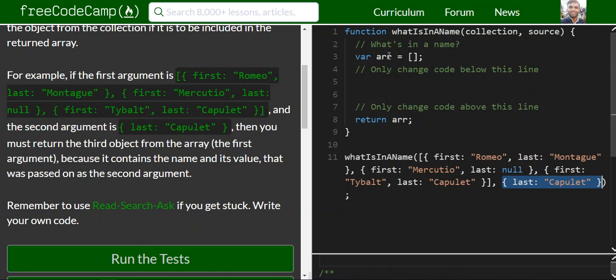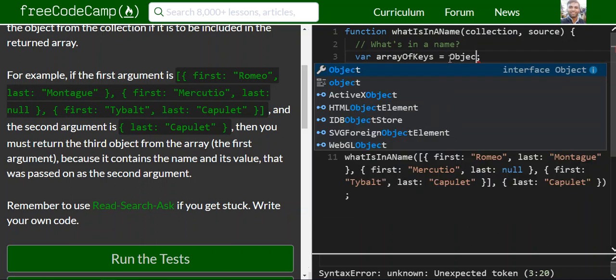Alright, so I'm gonna call this variable array of keys. Okay, and how you extract the keys from the source argument here, I mean from this object, is by using the method keys. Alright, I'll show you how to do that.